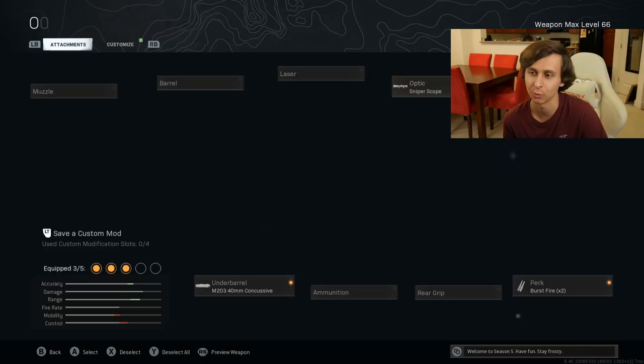So last week, we used the snapshot rounds. This time, we're gonna change it up a little bit. Let's go with concussive. That should be pretty interesting. Let's go with the 2-round burst perk because I've never actually used that before, and this should be pretty interesting for the Oden. And I'm obviously not doing it right if I don't put a sniper scope on it, so we're gonna put a sniper scope on the Oden.